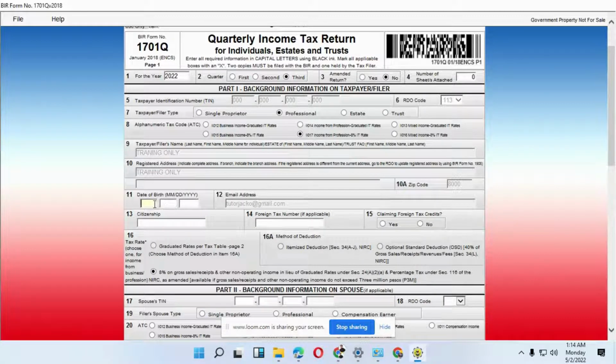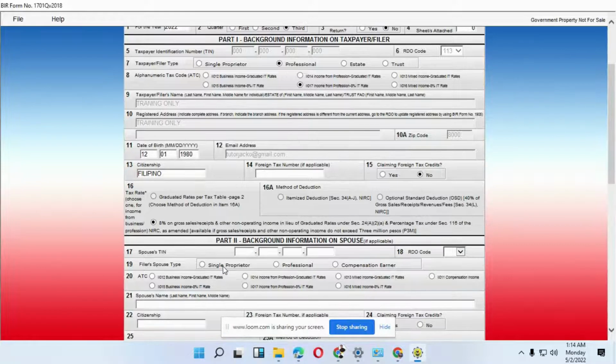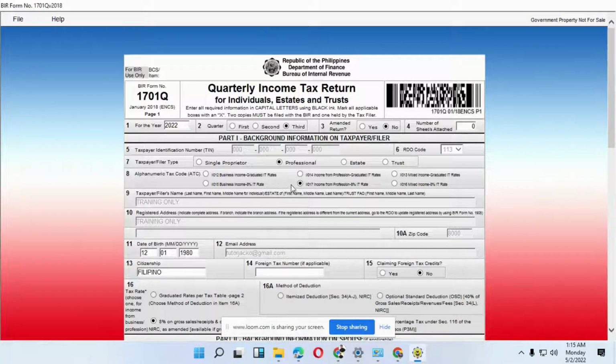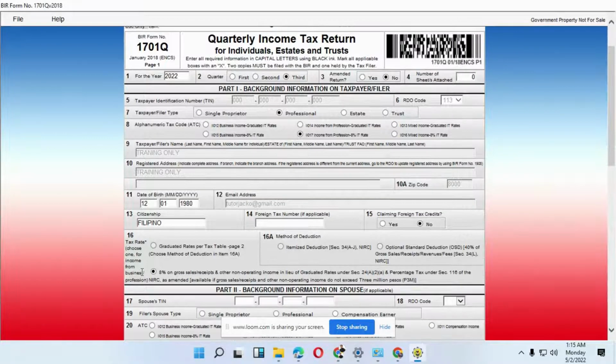Only the birthday is missing, so you put it in. Then the email address, and of course, you're a Filipino. Item number 14, we have no tax credit; we're not claiming foreign tax credits. Then item number 16, whatever tax you have here will automatically be reflected in item number 16.